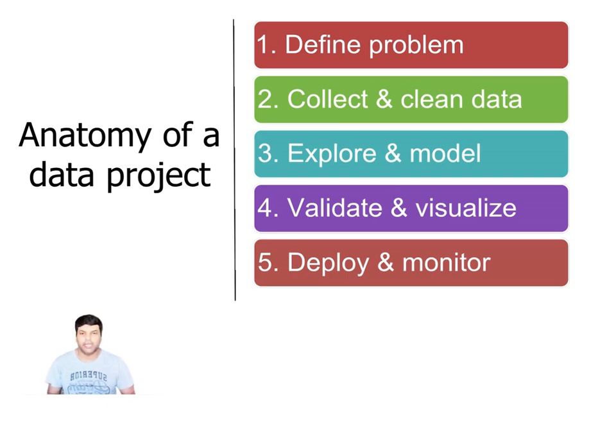So let's begin the main core topic, anatomy of data projects. The first step is to define the problem. Every successful data project starts with clearly defined problems or objectives. We need to understand the business need, research question, or challenge we are trying to solve. Examples include reducing customer churn, predicting sales, improving product quality, or optimizing operations.